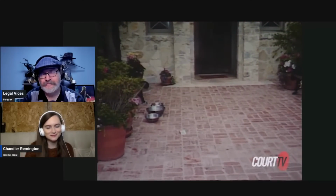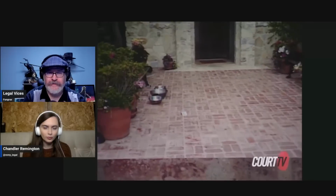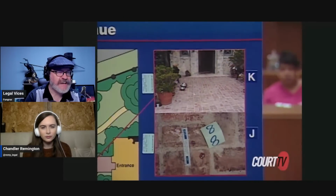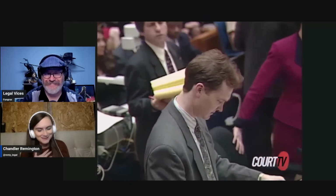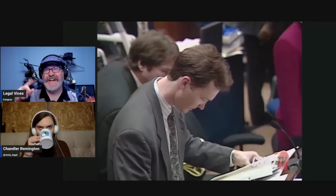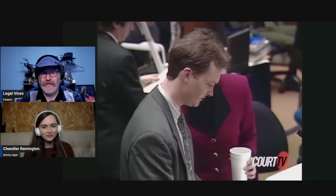Just got the little diagram, as People's 190. My initial identification. 194. Small diagram in blue. And I'll place the 194.